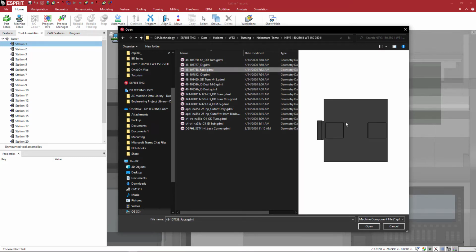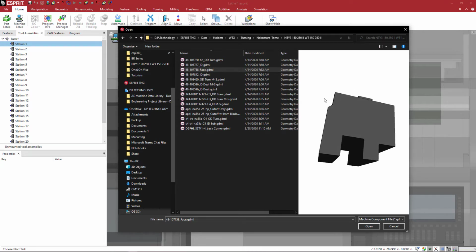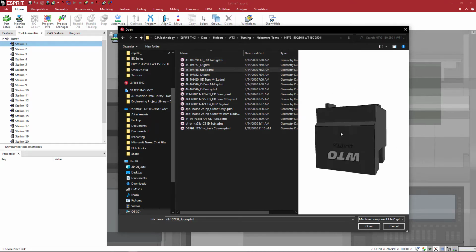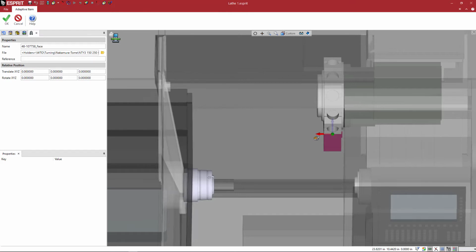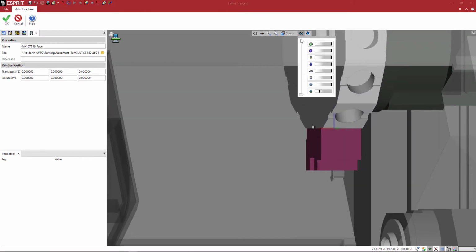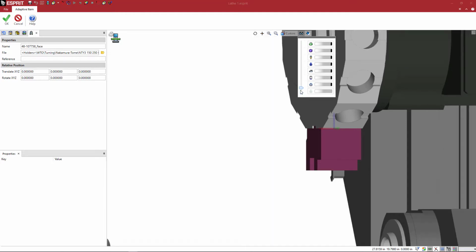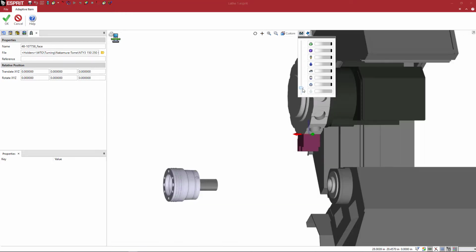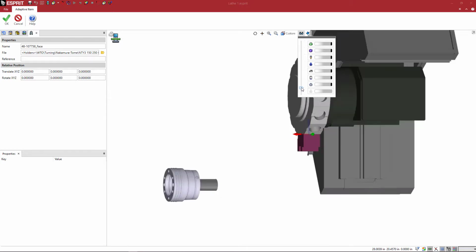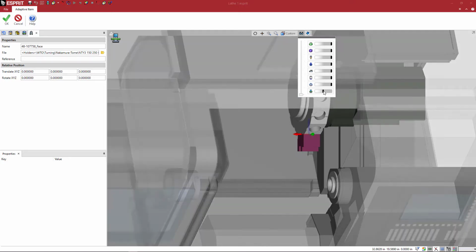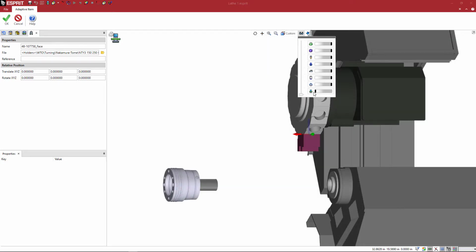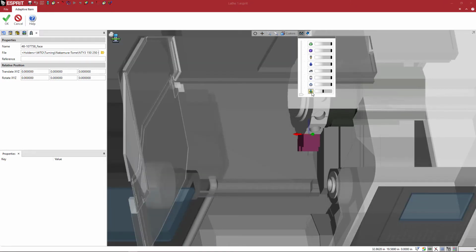Looking at some of these, if I want to load a particular tool holder, we can do that here. I'm just going to start with this one, and we're going to reposition. Looking at the masks of the machine, here we can slide this drag bar up and down to turn on or off the major components of the machine. This is really nice for quickly changing the view that you're looking at. Additionally, we can go to solid or completely transparent, and I'm going to leave this mid-plane.